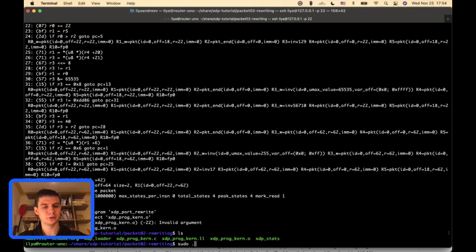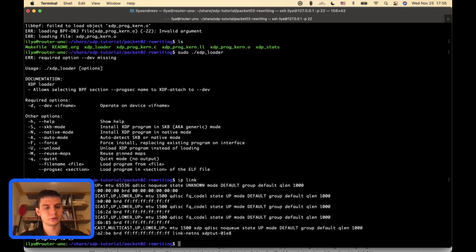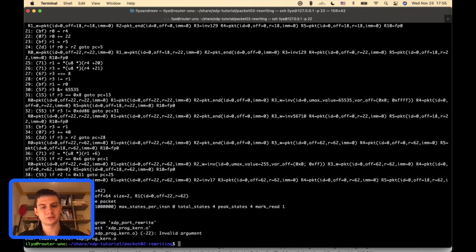Let's do this a little more manually. Permission. What? Dev vice XDP tut 01E8.